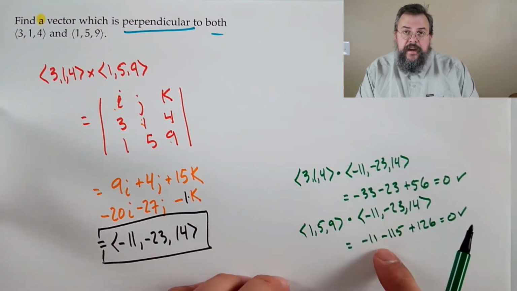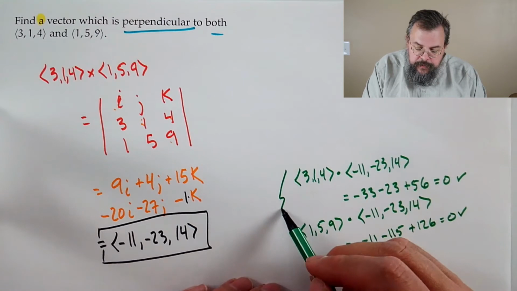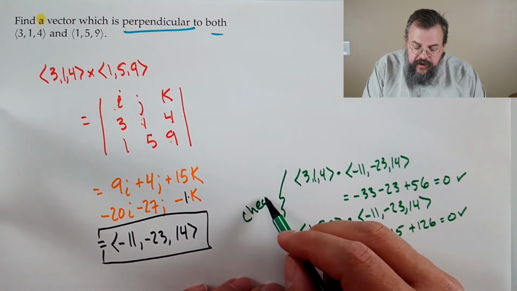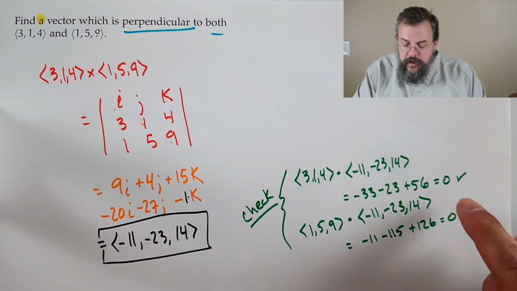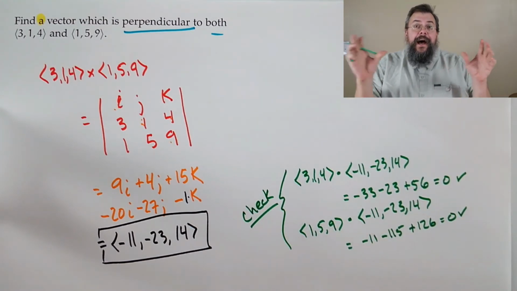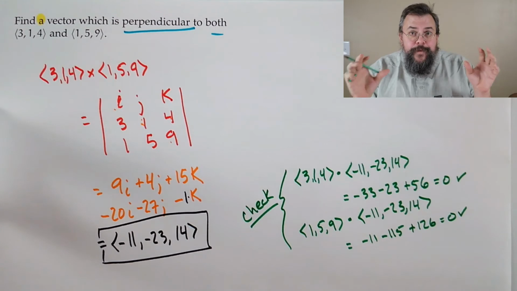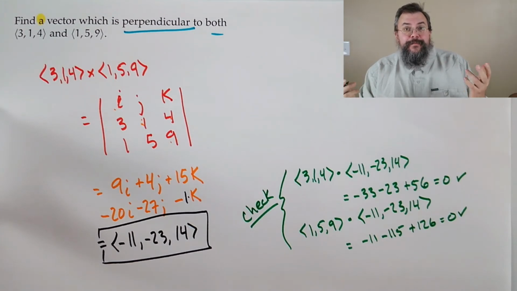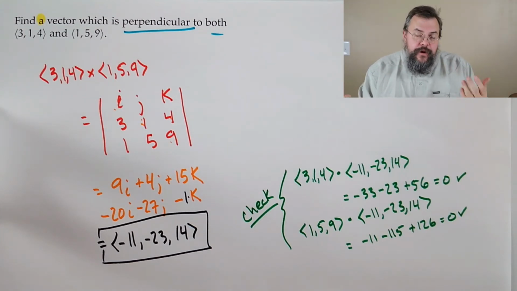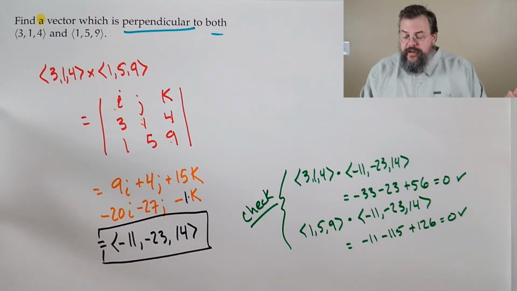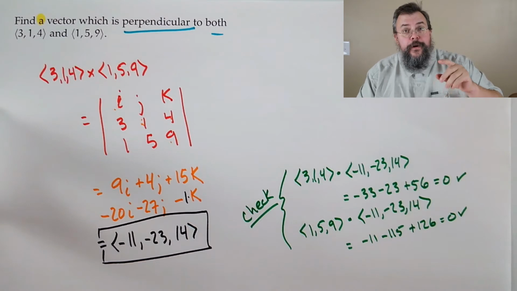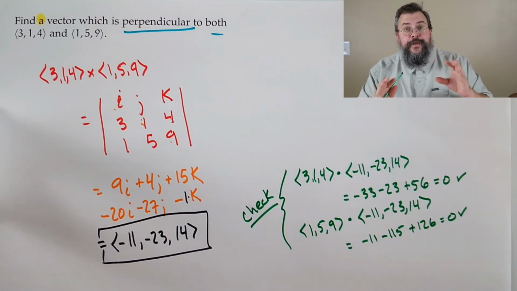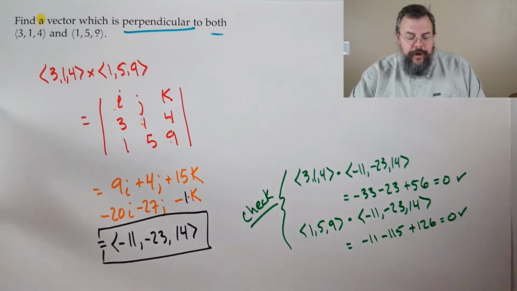So this is our check. This is not part of the problem, this is our error checking. If we had come over here and this had been 5, we'd know something went wrong. It could be we made a mistake in our dot product, but more likely we made a mistake when we did our cross product. So that's the way we can go back and correct ourselves before we wreck ourselves, because it's really important that we do that. All right, good.